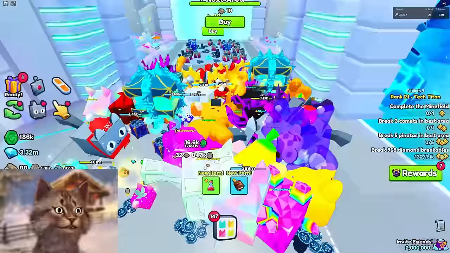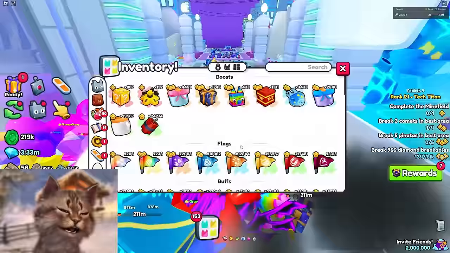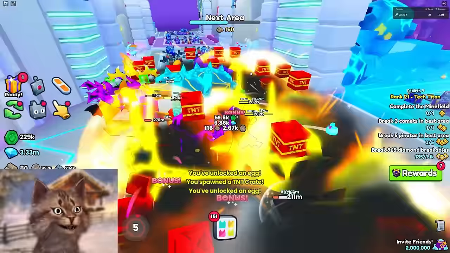Buy. Buy. I bought everything, dude. I bought everything from where I am. Look, TNT, TNT. Spam TNT, spam a coin jar, and spam TNT. Look at this. I'm gonna buy it. I'm gonna make enough money. I'm gonna buy the next area just like that, guys.